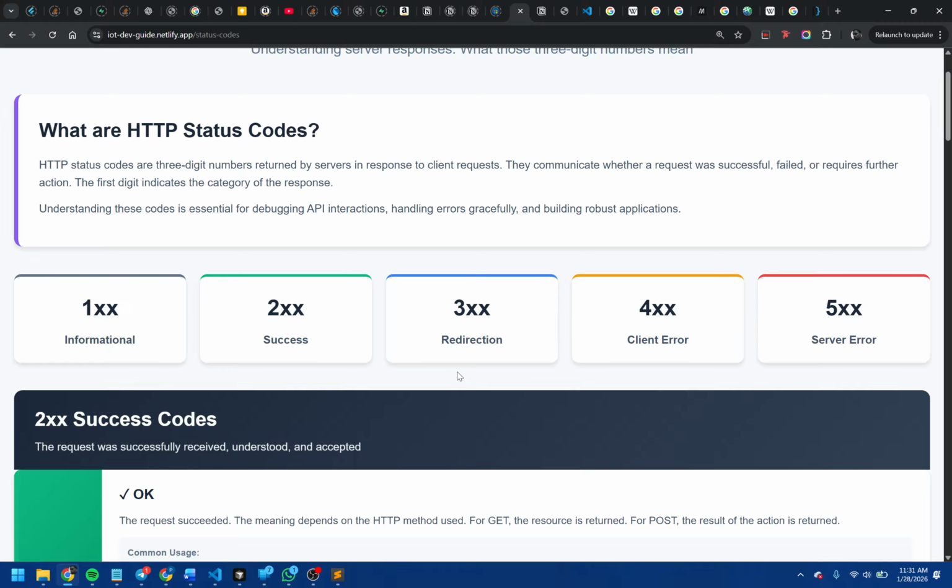Yes, we can look at the information that is responded to us and just read it, but sometimes we don't need to read it. Sometimes we just need to look at the status code and it will tell us what the intent of the response is. What I mean by that is, you make a request to a website and you're trying to get access to a page that doesn't actually exist.